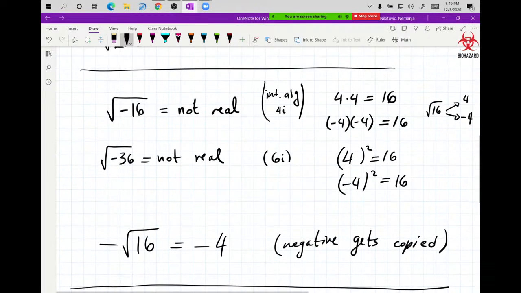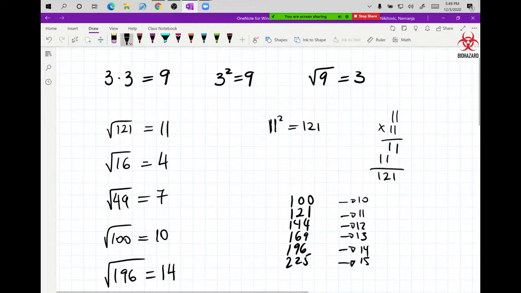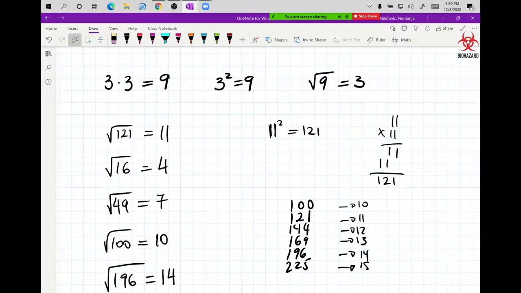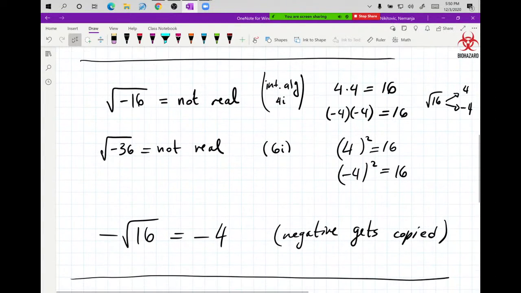So we actually covered most of it. Your job is to know perfect squares, right? You also have access to a calculator, where you can use the square root feature and just say square root of 9 is 3. So you know how to take the basic square roots, and then this game of negatives: if the negative is under the square root, you just write not real and you're done. And if the negative is outside of the square root, then you still get to compute the square root, because square root of 16 is perfectly defined to be 4, and then there's just this negative in front that has to be dragged out.